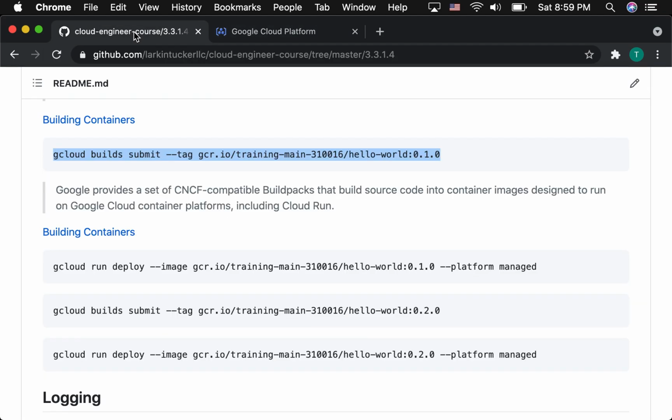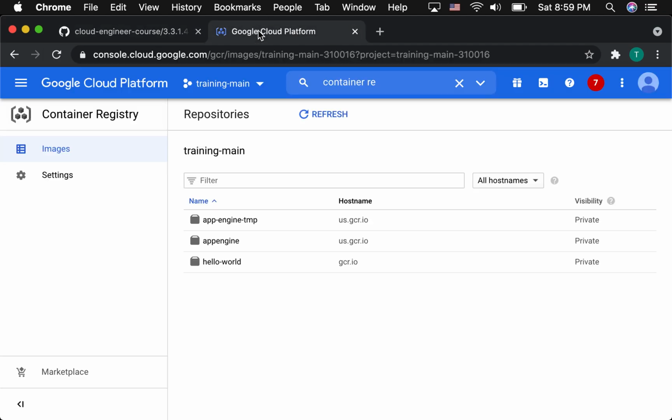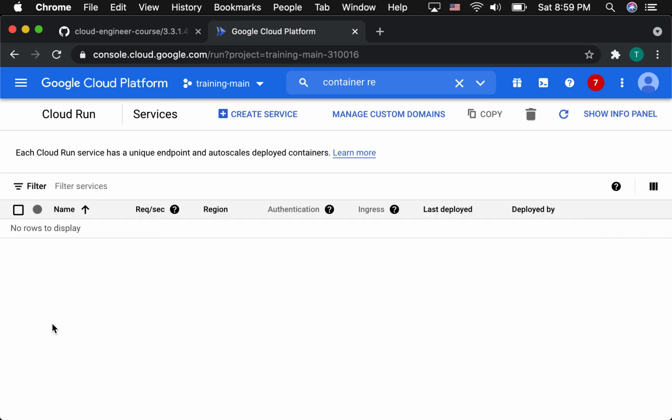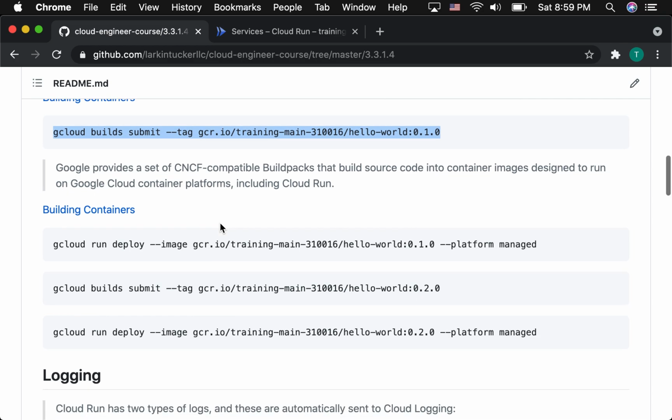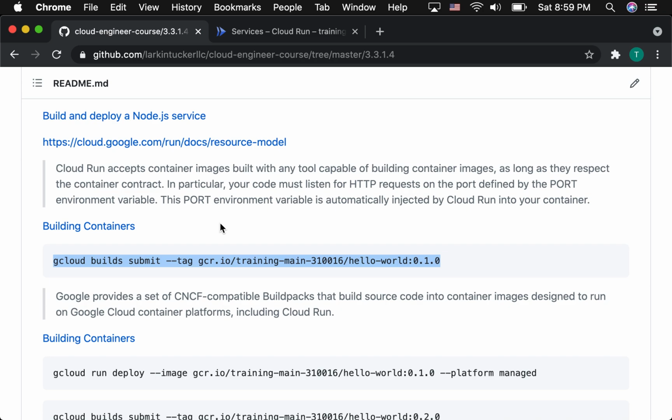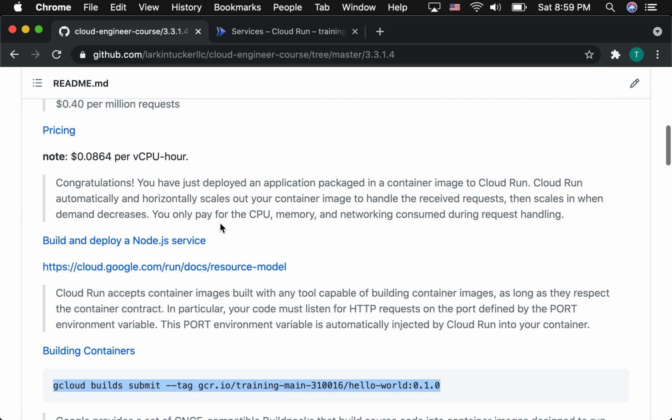So right now we're not doing anything with App Engine. Just to show you, not App Engine, I'm talking about Cloud Run. I already activated the Cloud Run API because I was doing an example of this before. If you were to come here, I think you had to click the button to enable the API. So that's the first thing you do. And you see that they have a concept called services. I think the next thing we want to do is talk about, we got an image, but now what's the structure of all this?